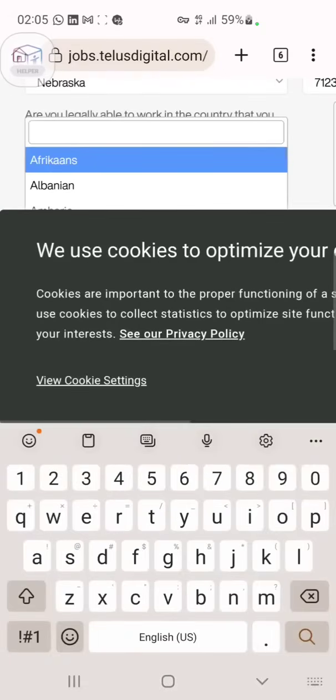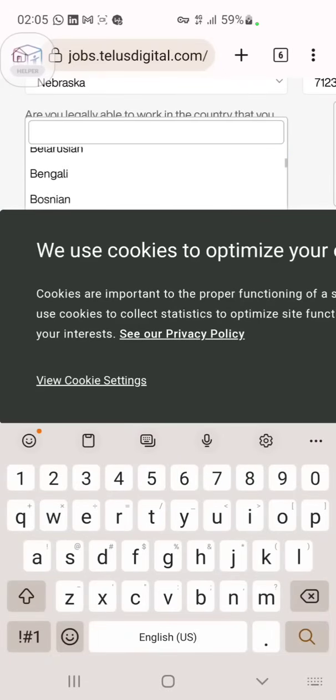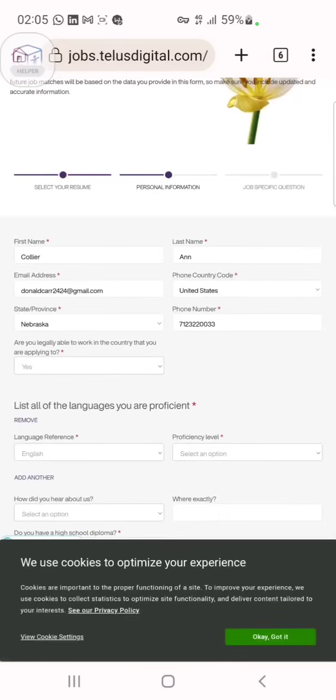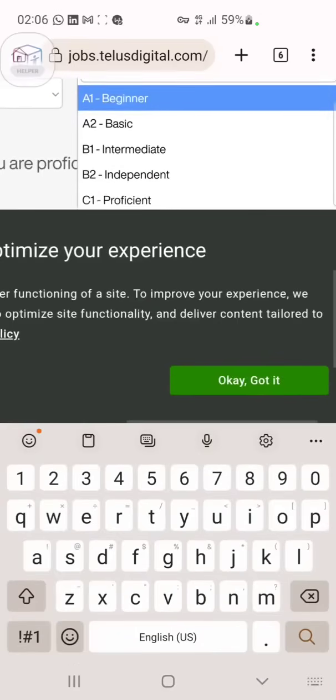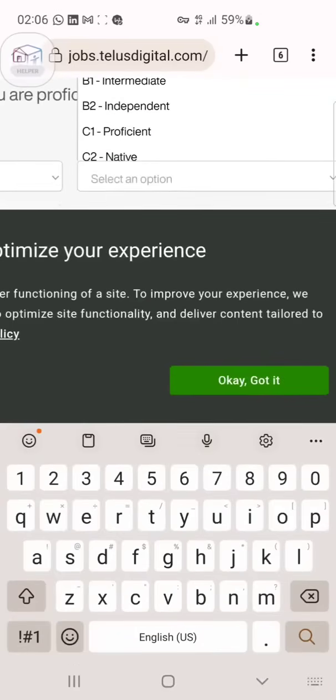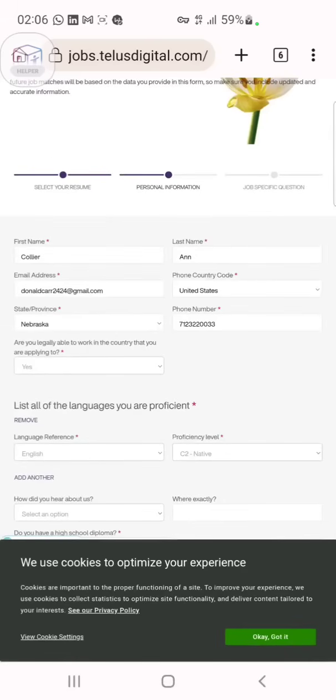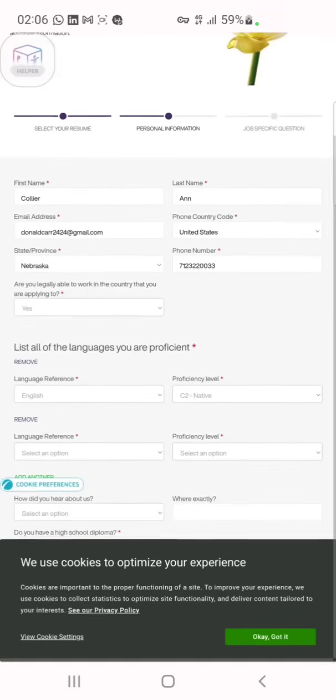Languages: English. Proficiency level: native. You are a native of English, even if what you are speaking is Twi, Yoruba, or Igbo.